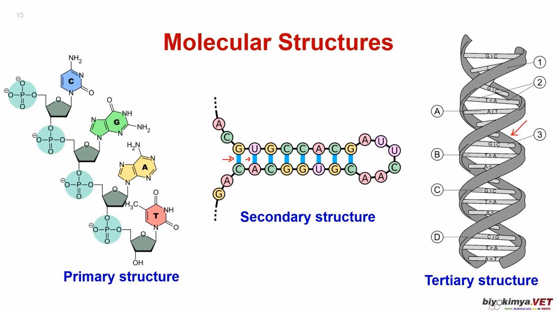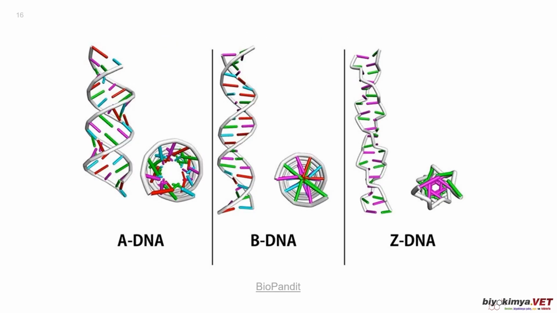So, the detailed structure of DNA is a fundamental focus in biological research, leading to groundbreaking advancements in genetics, molecular biology, medicine, and biotechnology. In the previous slide, I said there are three forms of DNA: A DNA, B DNA, and Z DNA. These are the three distinct conformations of DNA, and these structures result in different physical characteristics of DNA's double helix, each demonstrating how DNA behaves under varying environmental conditions.